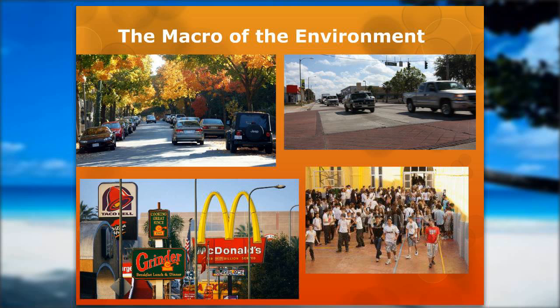So you want to look at the macro environment. And I know you know how important that is, that they can get to a drugstore, how easy it is for them to get to a supermarket. All those things are important. But you want to make sure that you're not on top of these things either. So if you look at the bottom left-hand picture, there is no way that most people want to be right on top or real close to a street like this, where these fast food restaurants are and all this advertising.